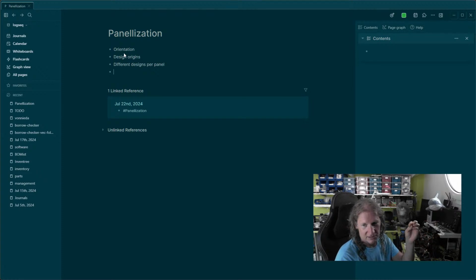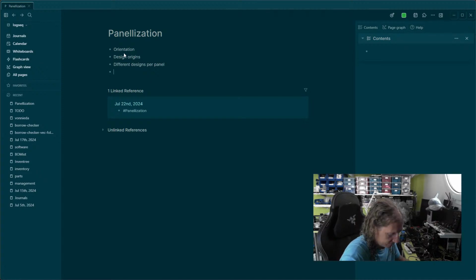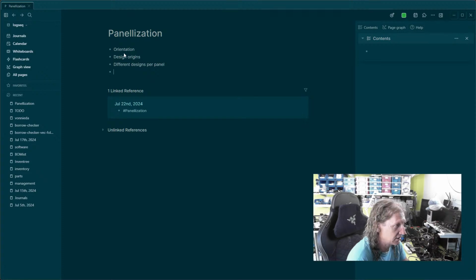So you essentially have the EDA origin and the panel origin for that design, and there's an offset for each one. So creating the panel of this, and creating the borders and creating where all the placements are, isn't too bad. But we'll see. We'll see how it goes. I don't think it's too bad. Feels like a known quantity to me. So different designs per panel. Yeah, what else we got? Design origins. Yeah.